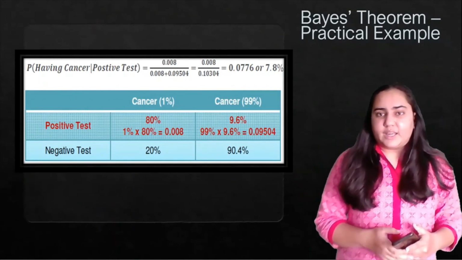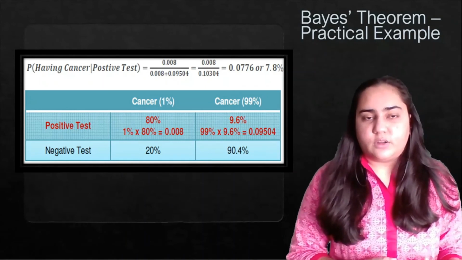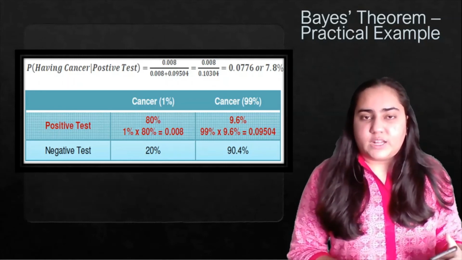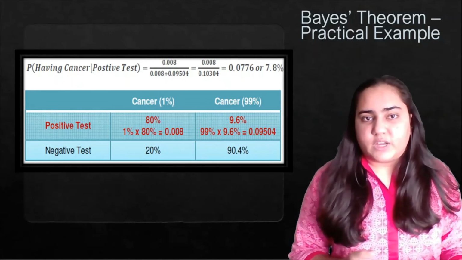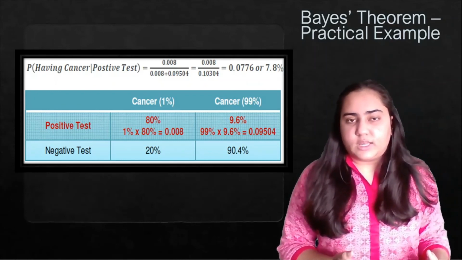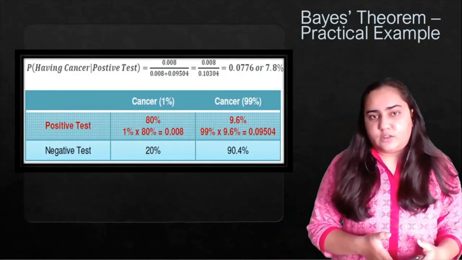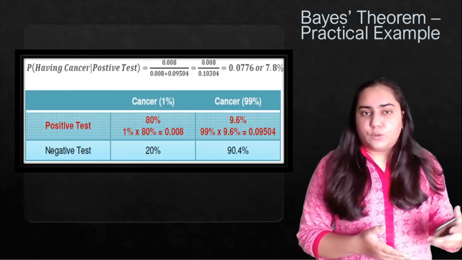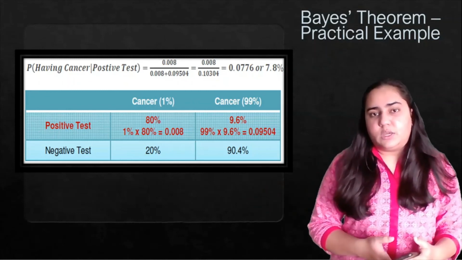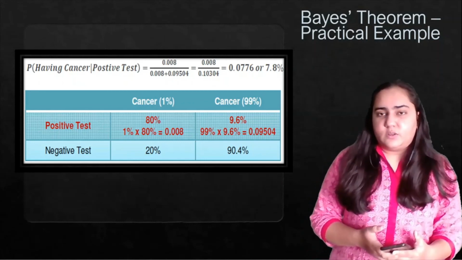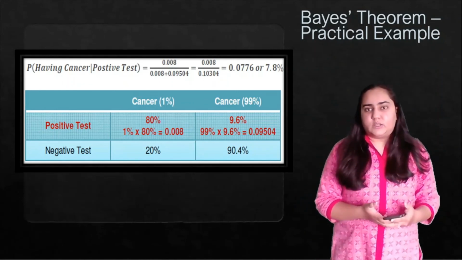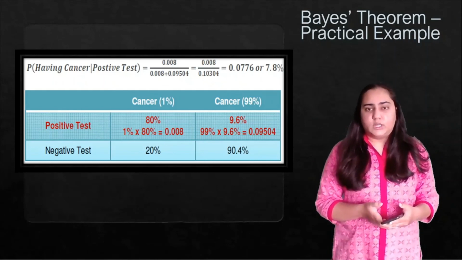Now this is how the actual calculation is done. So the probability of the person X having cancer, given that the test was positive, is equal to whatever we calculated just now, which is 0.008, divided by 0.008 plus 0.09, which we calculated, which comes to about 7.8%. So this is the probability that a person could still be having cancer, given that the test was positive, based on this table that we created. And that is how Bayes' theorem works in practice, and we'll be using this in analyzing the data better by using this type of conditional probability theorem.